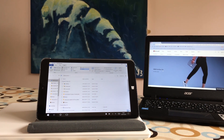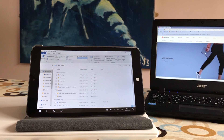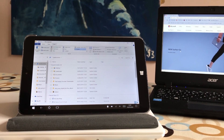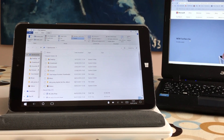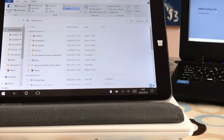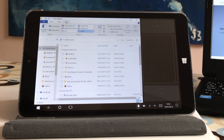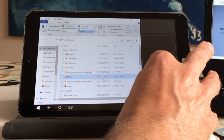The one app I would recommend for the Surface Go is Touch Mouse Pointer, if it's available on the Windows 10 Store. If not, I'm not sure if sideloading is possible on Windows 10 S — otherwise you'd be using the full version of Windows 10 Home, which as I say you can freely upgrade to.